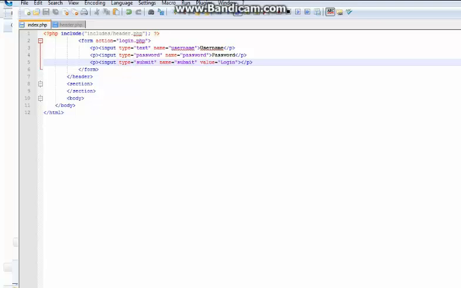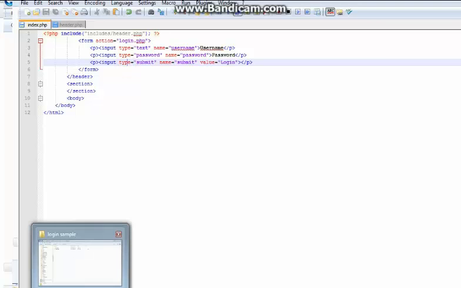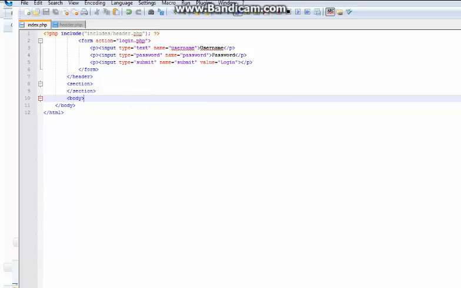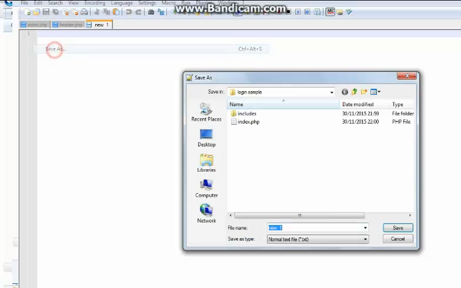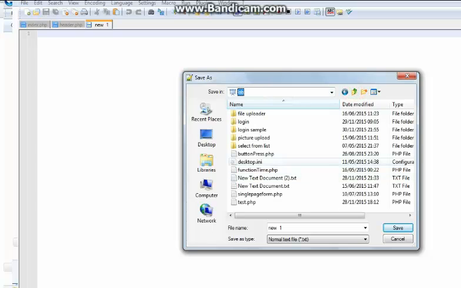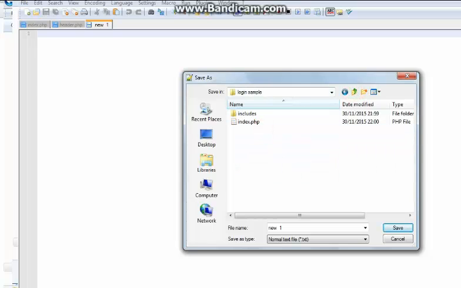The next thing, without further ado, is to go to our login page. All I have to do is create a new file here, then save it in login sample, and I'll call this login.php.